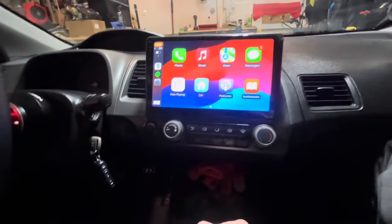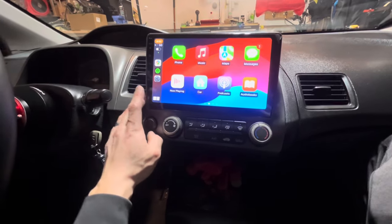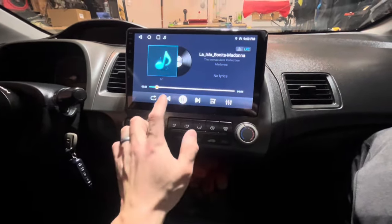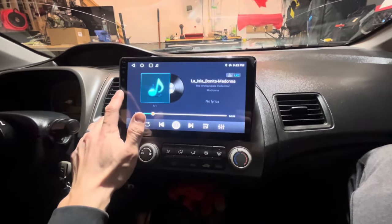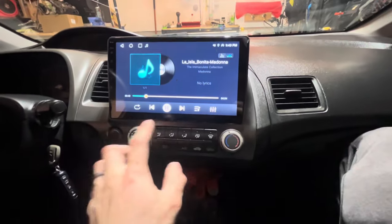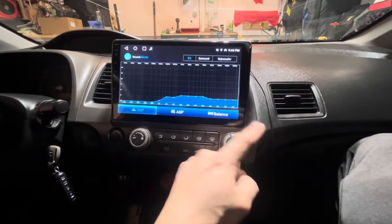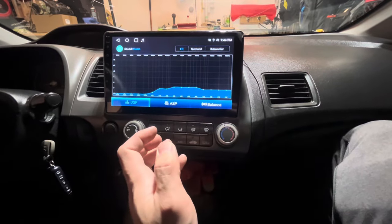I was really worried because I read so many comments about the stock amp hissing — it doesn't hiss. Some people were also complaining that they lost range in their volume, so even at low volumes it was blasting. To get around that, open up the player — you can see at level one it's pretty quiet, and the volume knob is working great. All you have to do is go into the equalizer and drag the entire range down to the bottom, like minus 10, then listen to your speakers and bring up different areas of the range until it sounds good again.